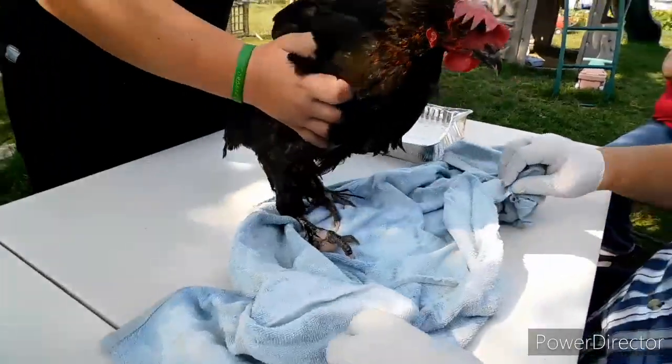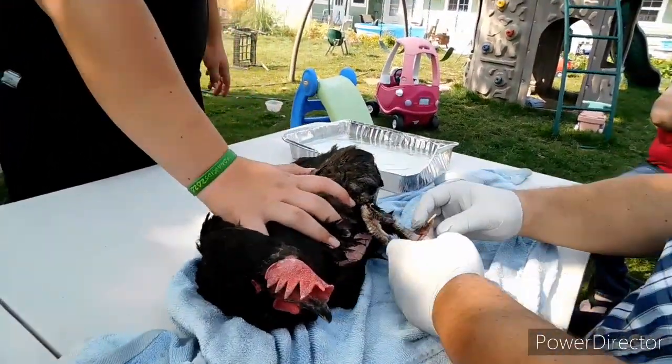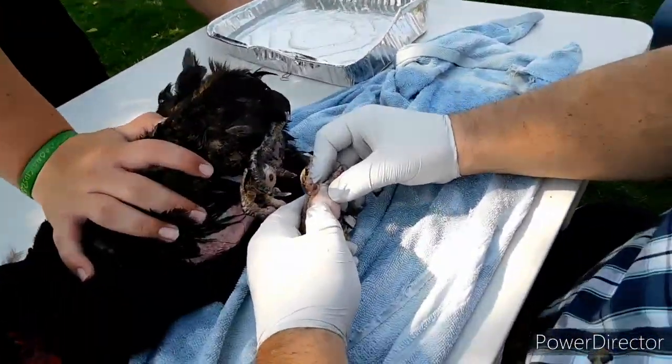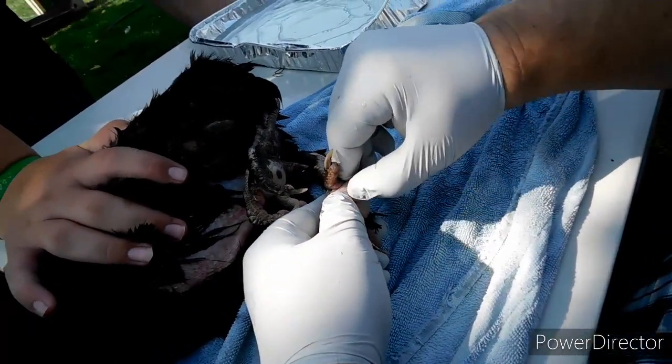Her and our rooster. Hey, come on, Soph. Come look at the fishy. It's time for the prep.